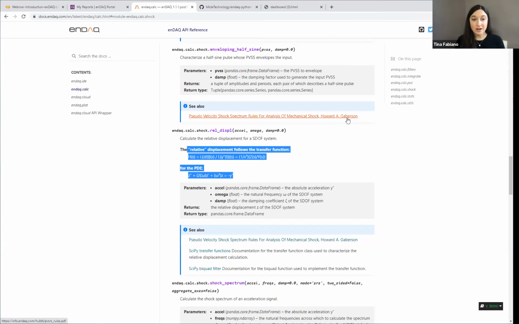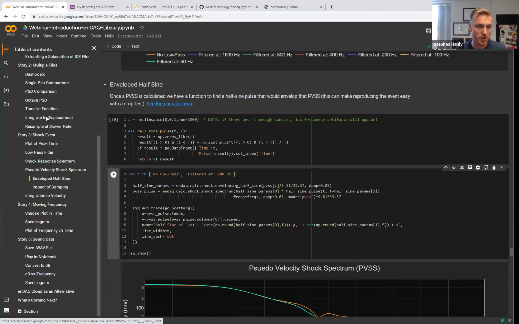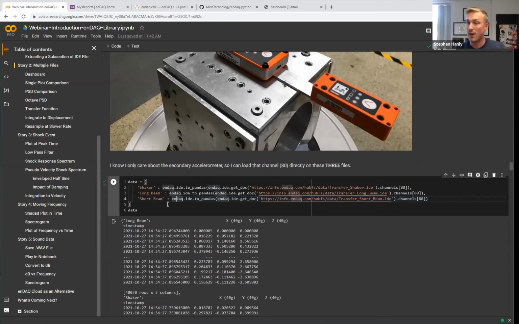Another question that we've gotten is, is it possible to process a bunch of files at the same time? Yes, that's a good question. That's what Becker and our team are working on for enDAQ.batch, which is going to be batch processing a bunch of files. You could write that code a little bit yourself, which I did in a couple of examples, where I loaded a few different files at once into one dictionary.